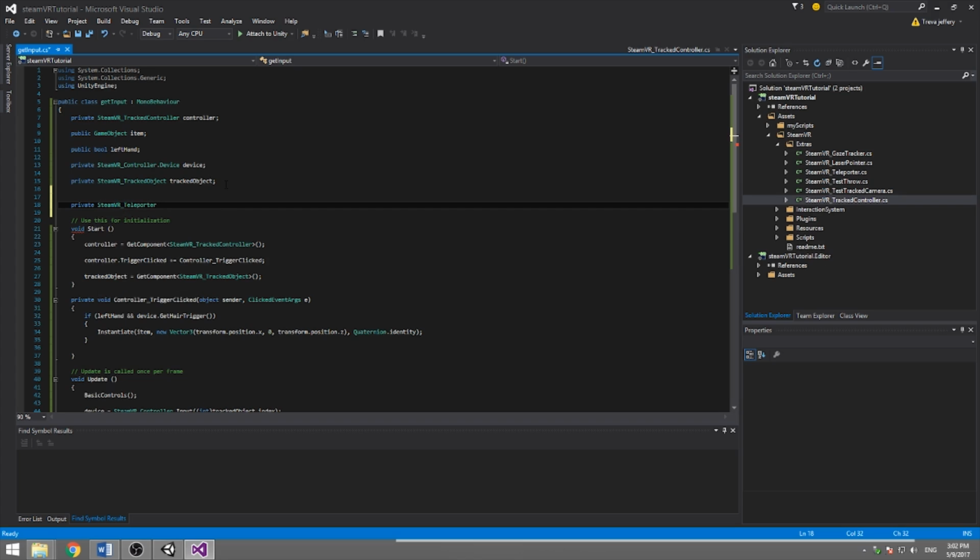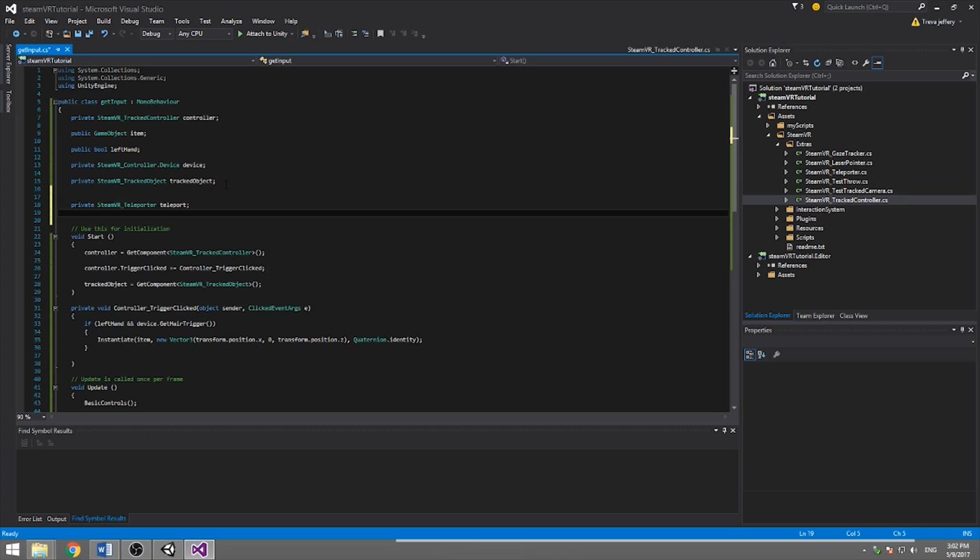There we go. For that teleport. Make another one, private SteamVR laser pointer. There we go. And call it laser.